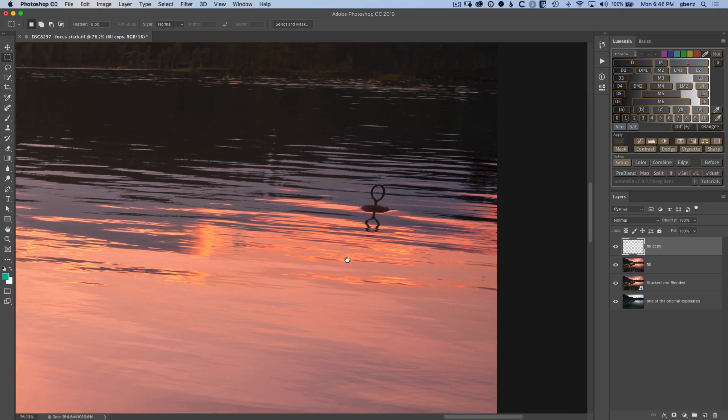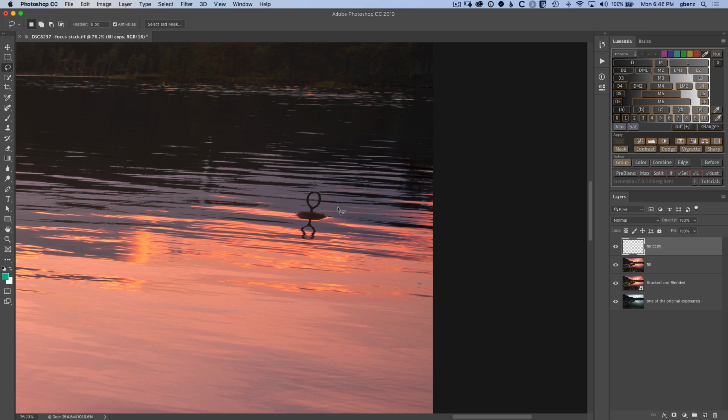Let's go over to this other mooring, clicking L for the lasso, and let's lasso this guy. I want to take care to select around this little bit of lighter sky here, because I'd like to fill that in if I could and make it look like one long piece of sky. I just think that might look a little nicer. And I'm on my fill copy where the pixels on this part of the image are blank.